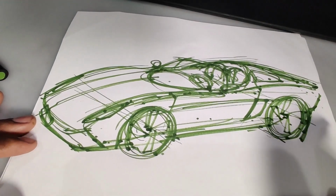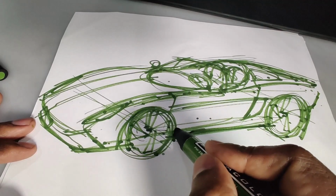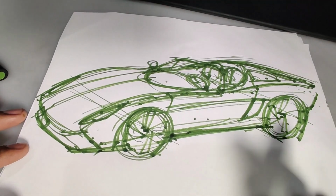On today's episode, I'm going to be drawing this quick, dirty sketch of a convertible. So let's get started.